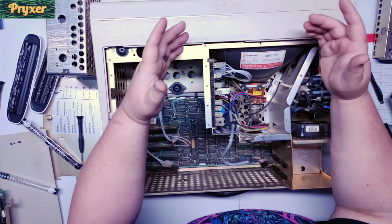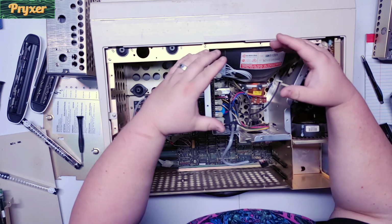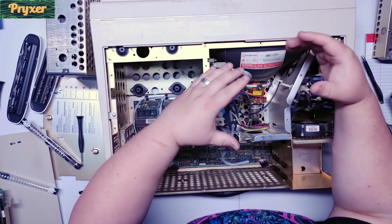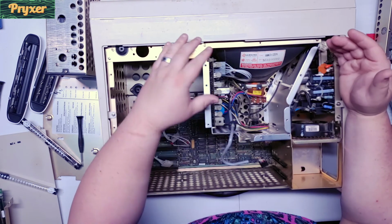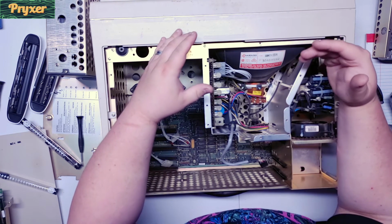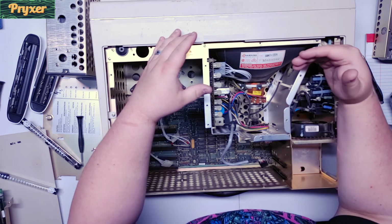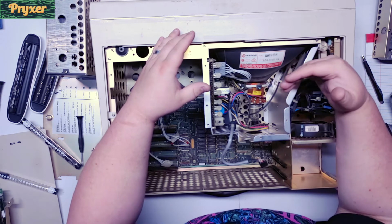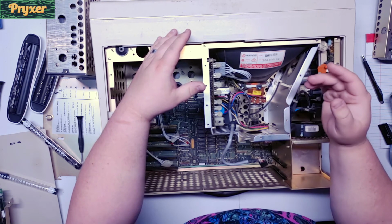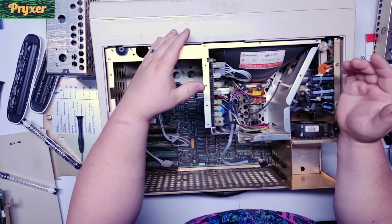So basically, I'm going to ground up, wear all the protective gear, and very carefully and methodically remove the tube components and the power supply components. Keep them separate from anything else. Those are going to go straight to a recycler because I cannot confirm whether or not they are working. All I know is that from somewhere on this side we got smoke, so we could potentially find a blown capacitor or something like that.